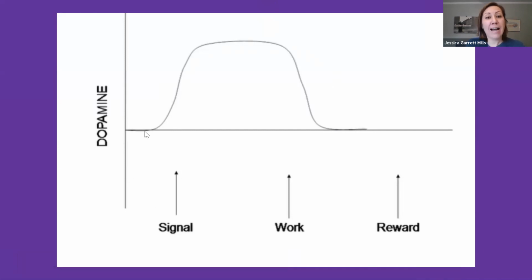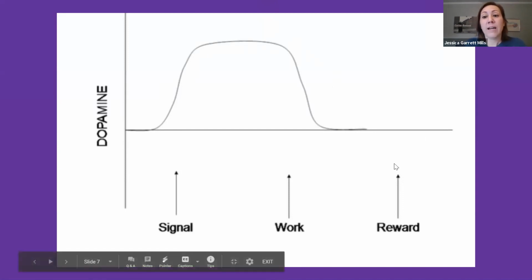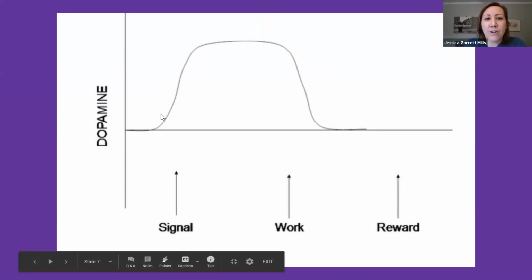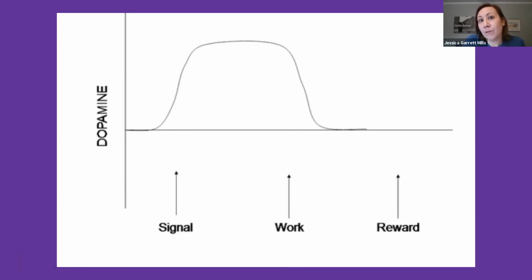So the student learns that over time, well, the teacher tells me what the assignment is. I struggle to do the work. Maybe I don't do the work. Maybe I do the work and I don't turn it in, and therefore I don't really get the reward. And they don't get that feedback loop that a normal neurotypical student might get. It's not about how much they think they should. It's not about how much they want it. It's just that they don't have the supporting neurochemistry to help them mount their motivating forces and get the work done. The mountain they are climbing is much higher, those with ADHD or with a lack of executive functioning skills and a lack of that dopamine support.